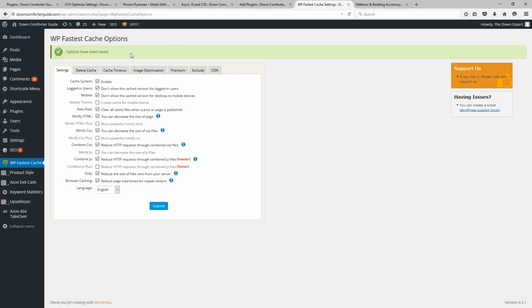Now, one other thing that's worth mentioning having to do with the minified CSS and JavaScript. Sometimes software that you have installed on a WordPress website can actually not work correctly when you mess with the JavaScript that's going on the live site. If you have a plugin that is very JavaScript heavy on your public website, and after you do these optimizations you see that any of that stuff is not working anymore, you may need to scale back the amount of optimization that you're doing.